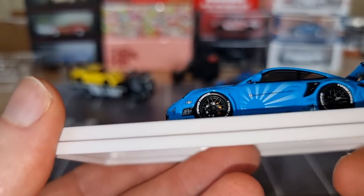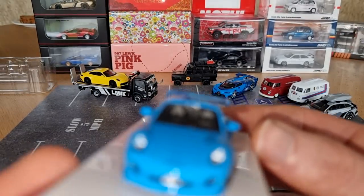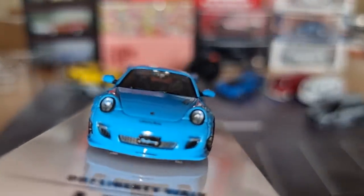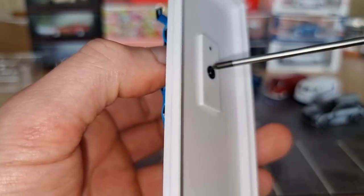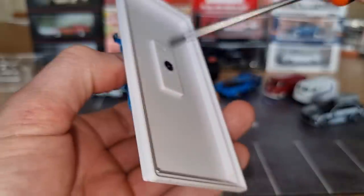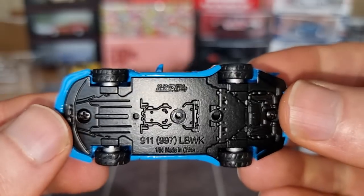Yeah. We even have a mirror. How do you name it? It's not a side mirror, but it's the mirror in the middle of the car. Do you see it? That's very realistic. I mean, this one right here. That is super cool. Okay, now I think we're all curious about the base, so don't worry. There we go. Awesome.